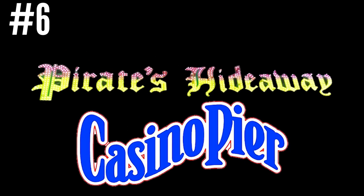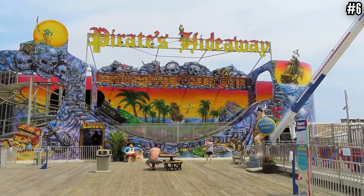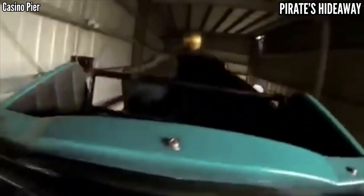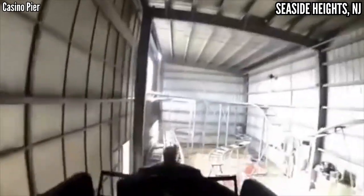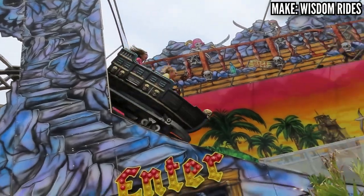Number 6: Pirates Hideaway at Casino Pier. It almost seems like this ride is trying to work you — big, elaborate theming on the outside, desolate nothingness on the inside. The outside just has a spiral lift and two tiny drops, and then you enter the indoor section. All that's in there are tiny dips, small turns, and harsh trim brakes. It's the world's first bait-and-switch coaster. Maybe if Casino Pier wanted to invest some money, they could do something cool with the inside of that giant box, and that would distract you from the fact that the ride isn't all that good.